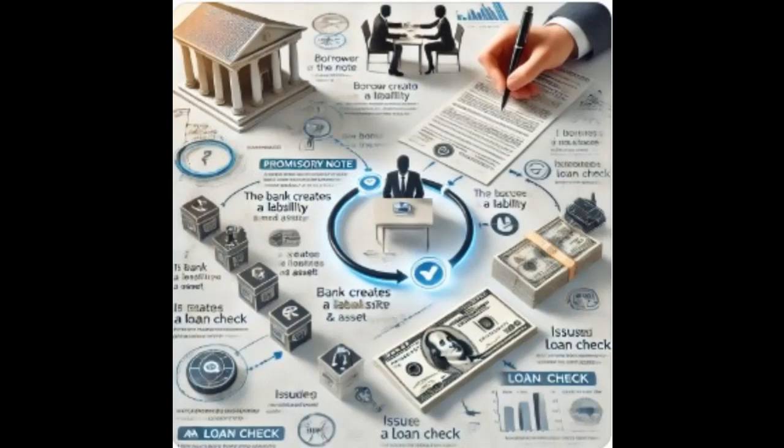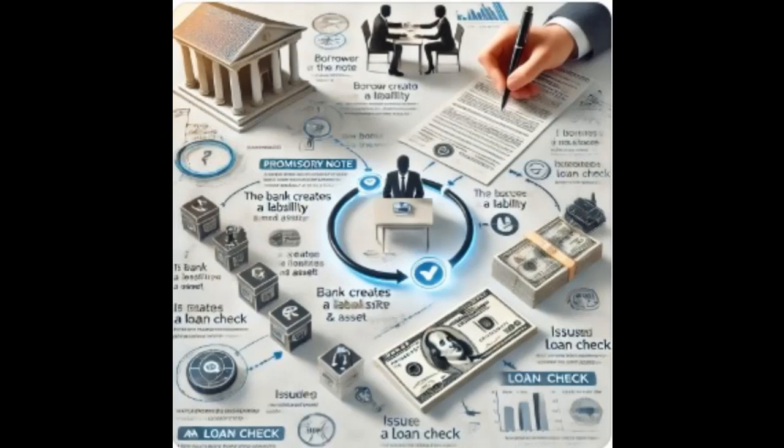6. Funding the loan. The borrower's promissory note is treated as cash value by the bank. The bank uses this value to fund the loan check given back to the borrower. This transaction is often seen as a swap or exchange, not a traditional loan. The borrower provides cash value via the note, and the bank returns the equivalent value as a loan check.